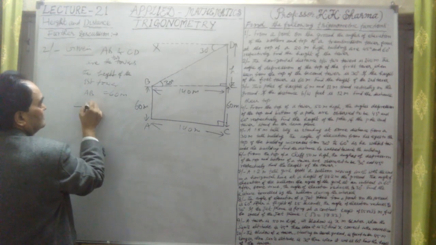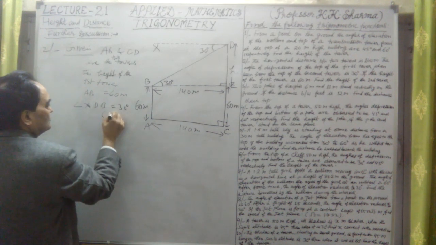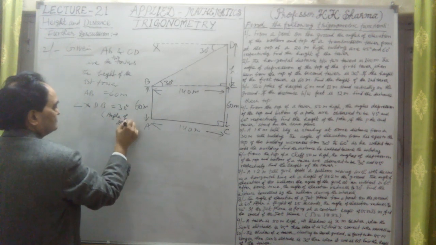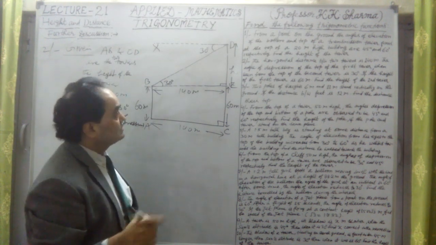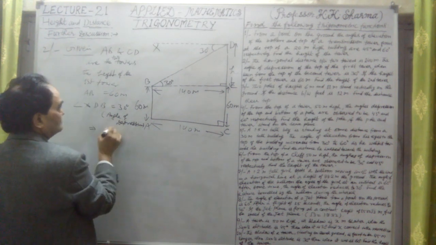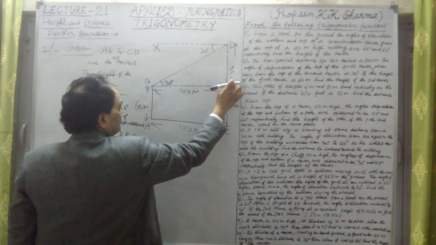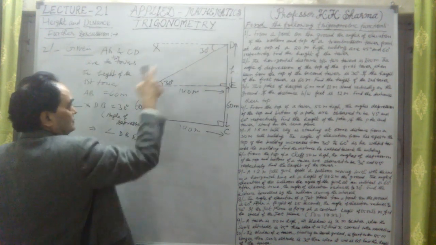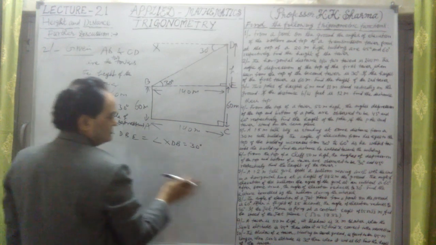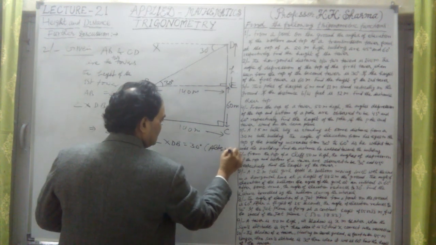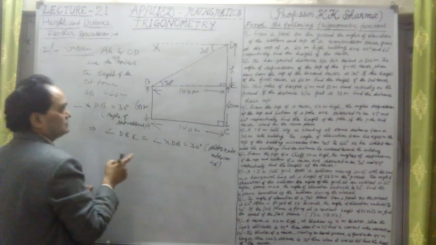Okay, angle of depression, angle XDB equal to 30 degree. This is angle of depression. Angle of depression from top of the second tower to the top of the first tower is 30 degree, given to us. This implies that angle DBE, this is E here, so DBE is equal to angle XDB is equal to 30 degree. Why? Alternate interior angles, they are alternate interior angles. So they are equal, 30 degree. So this angle is also 30 degree.